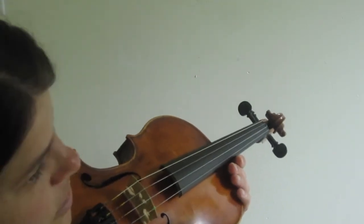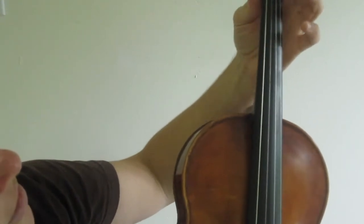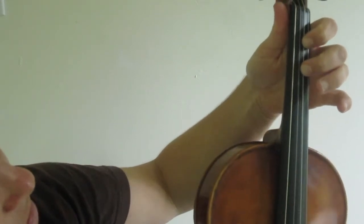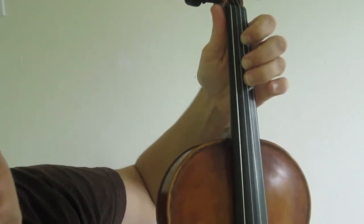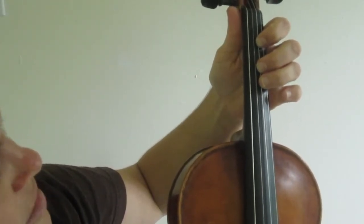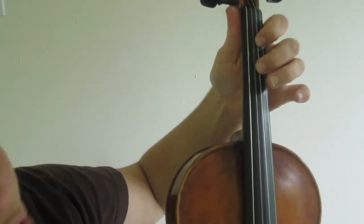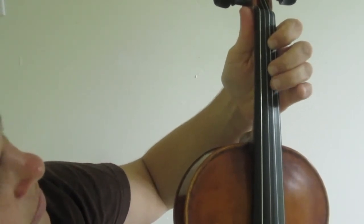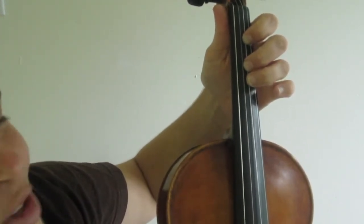So I want to show you the finger placement too. I'll lift my fingers up so you can maybe see better. You can see that there's a gap between the nut and the first finger position, another gap, a big space, between the first and second finger, and then the third finger is close to the second. The big spaces are called whole steps, and there's actually another note in between each of those fingers and the previous note. And the small step is a half step, and there is no other note in between.